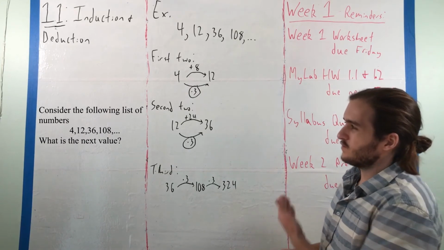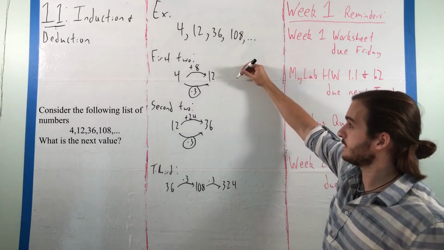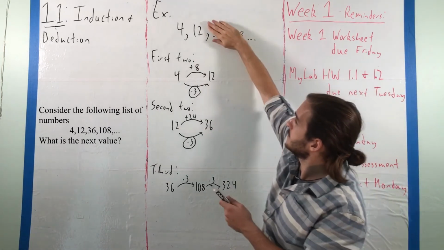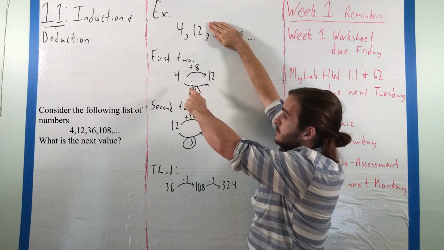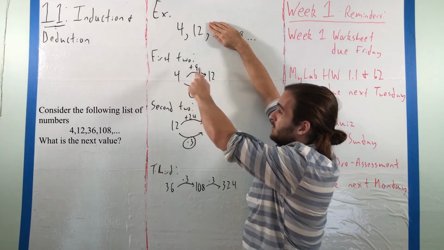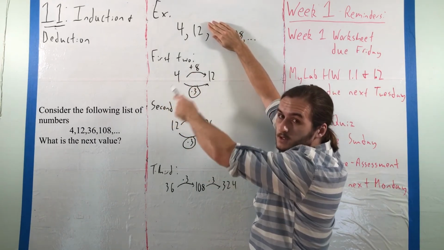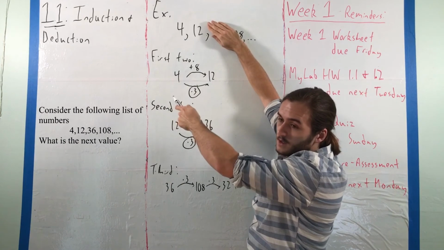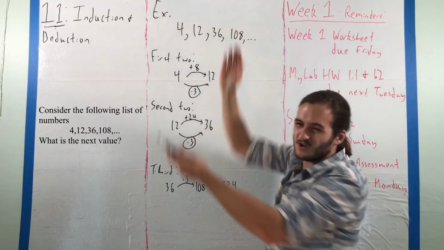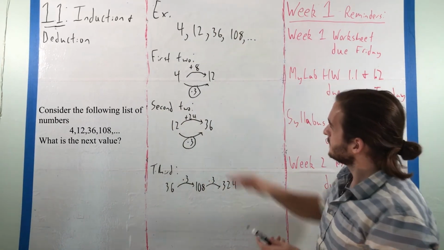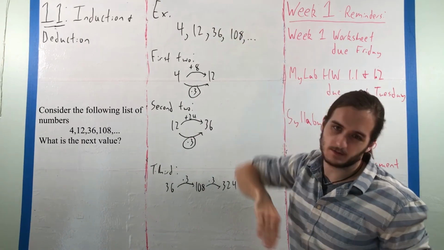It's important to notice one big thing here, that when it comes to these patterns, you have to be very careful about the information you get. If all we had were those first two, either of these would have been good, and there's nothing guaranteeing that either of these is what would have happened next. This could have just been a list that was 4, then 12, then 4, then 12, then 4, then 12, then 4, then 12. Or maybe the next one could have been 5 and 13, where you add 1 alternatingly from 4 and 12. 2 isn't enough. You need a little bit more to be able to get a pattern.